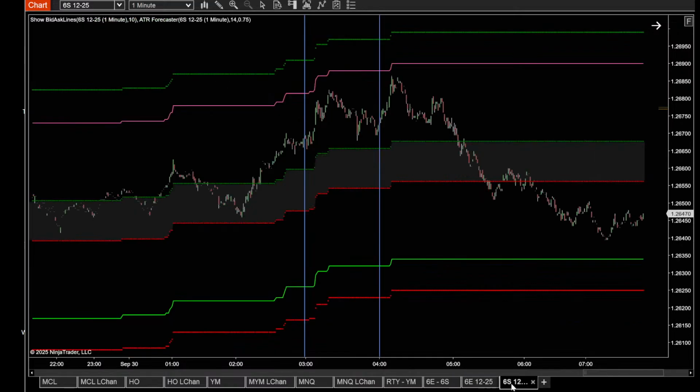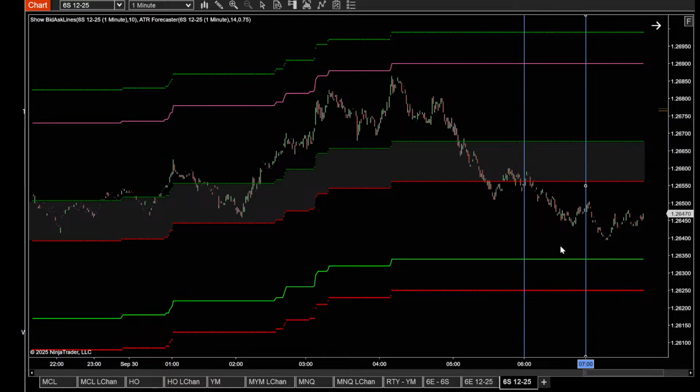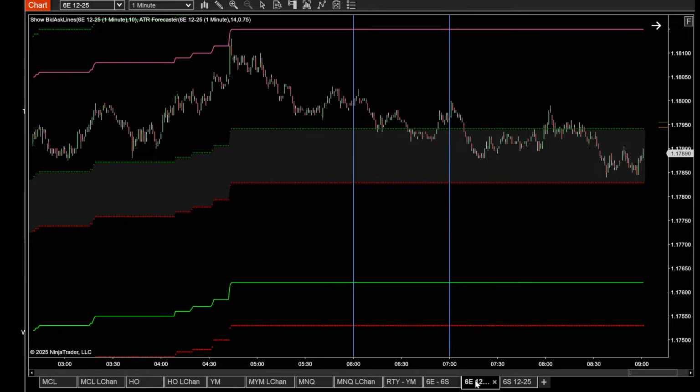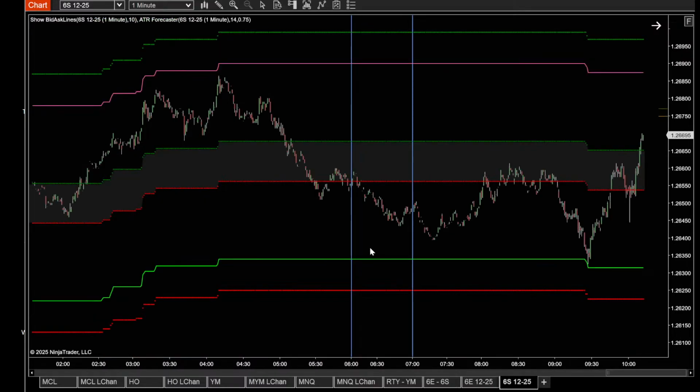Now let's go and see the same chart on the 6S, the same time frame. So this is 6 o'clock and this will make it at 7. Now look at this. The 6S, the Swiss franc, is oversold. It's below the mid-region, so your expectation is we're going to revert back. Now it's not very clear here, but we are oversold. So thinking this through would have been a great time to sell the spread, because your expectation is a short of the 6E and a long on the 6S.